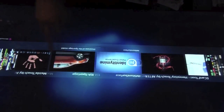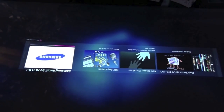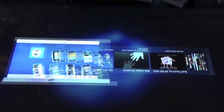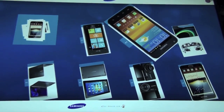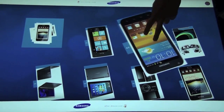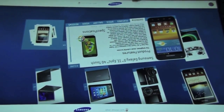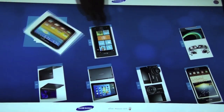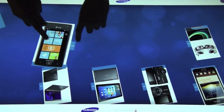I'm going to run through an example we put together for Samsung — a retail illustration of how this can be used within a retail store. We've actually deployed this in Switzerland and Austria, embedded inside the display of the retail store with all the devices sitting around it. It features the Samsung Windows Phone.